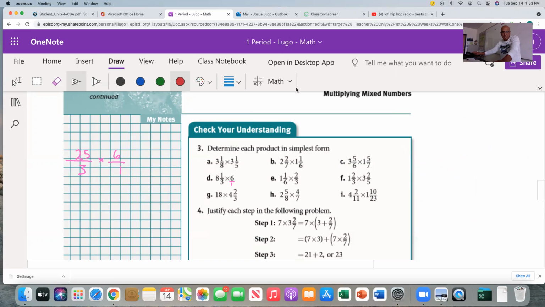Ladies and gentlemen, by now you should be looking for common factors. I know that 6 and 3 do have a common factor because 6 is the same thing as 3 times 2. So notice I'm not getting rid of the 6. It's still right here in the form of 3 times 2. So I can cross out the 3 and I'm simply left with the 2 is still there, 25 times 2, which is 50. And in my denominator, I have 1 times 1, which is just 1. Ladies and gentlemen, my final answer is just 50 because anything over 1 is just itself.